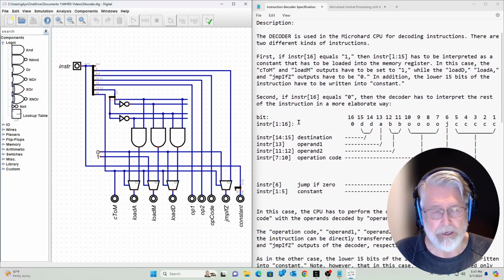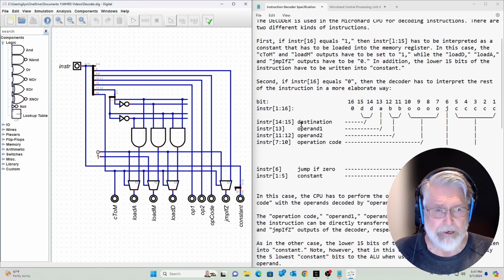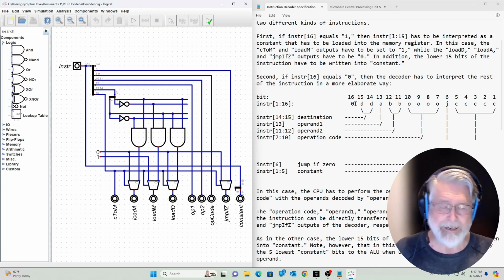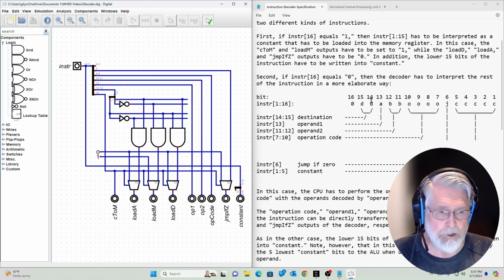The instructions show what the various pins represent. Here in the description, we have the 16 bits of the input laid out here with these mnemonics for each of the bits. Pin 15 or 16, what they've labeled here as 16, is a bit that tells us what kind of instruction this is. If that is a 1, then what that means is to put the 15 bits from 1 to 15 in the M register.